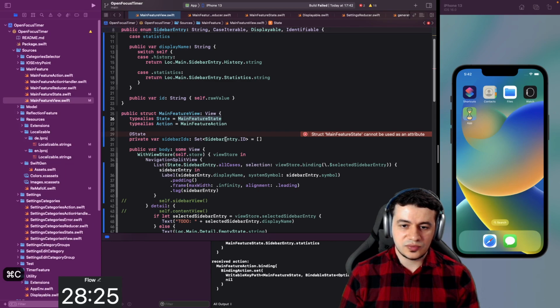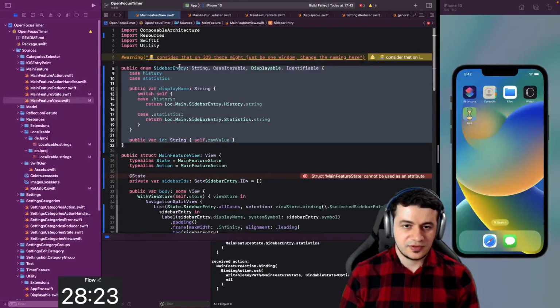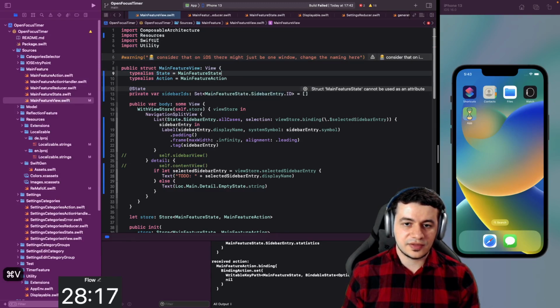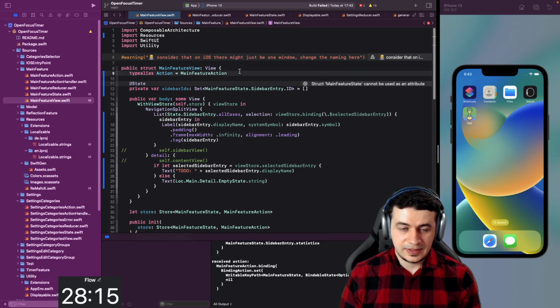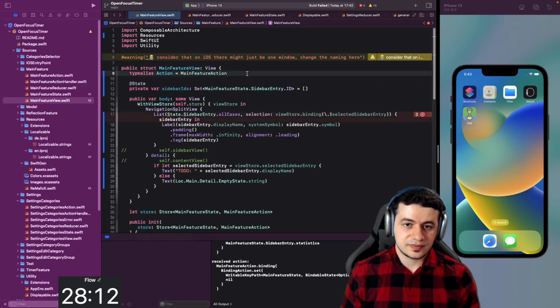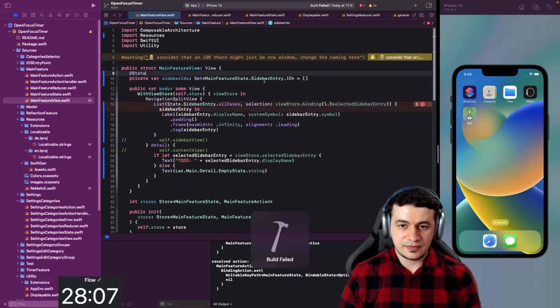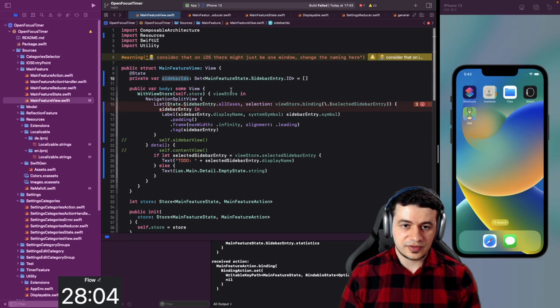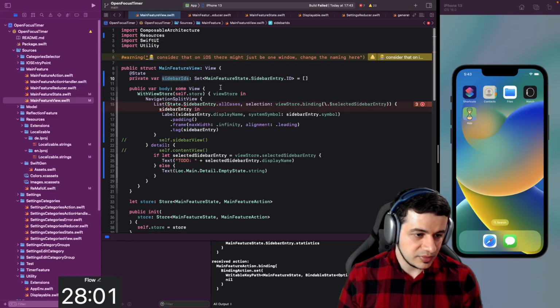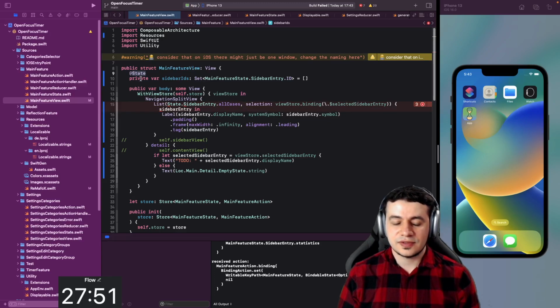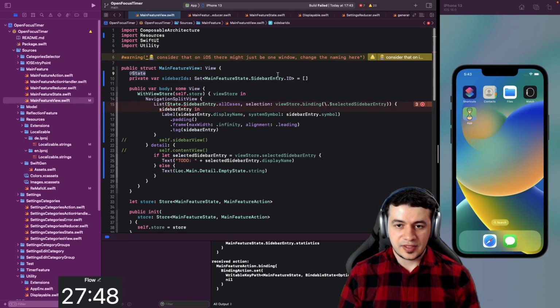So I could just use... Sure, I'm using the same name there. I could just use it directly like this and just remove this type alias. It's a good point. Let me remove the action here as well. All right. And this should actually also fix everything else. So let me go back. Maybe rename it and try again. We have a similar issue in our code base, a namespace conflict. I see. So we have this state property, and it was a name conflict with my type alias there. And this is fixed now.